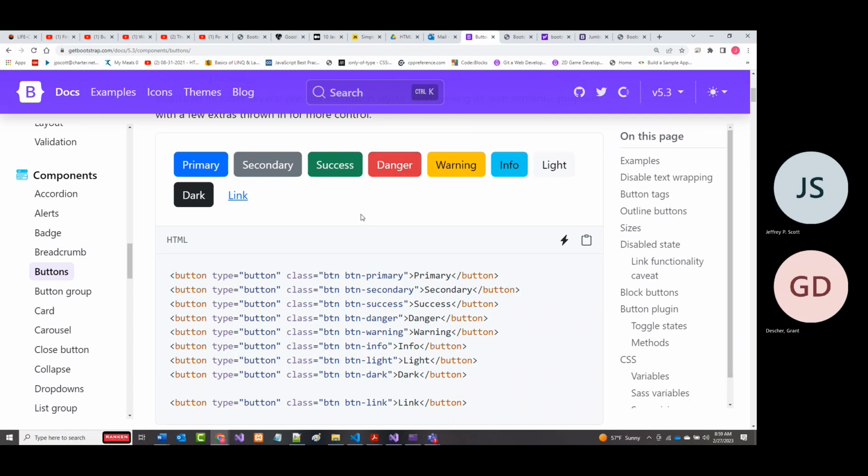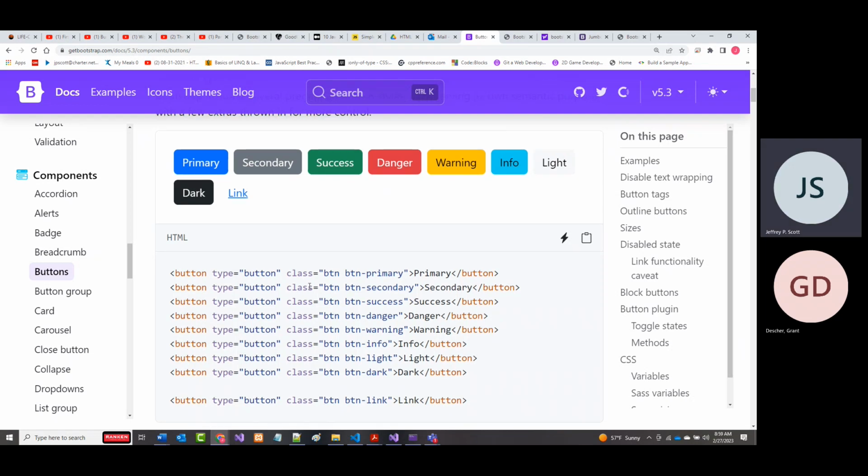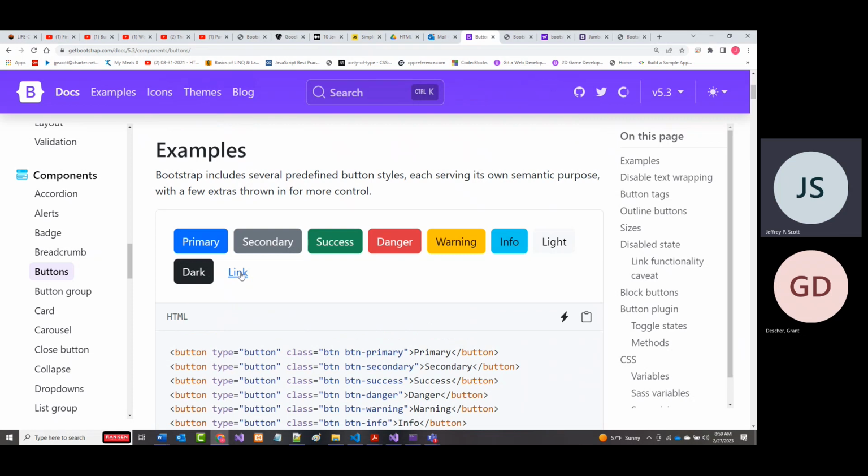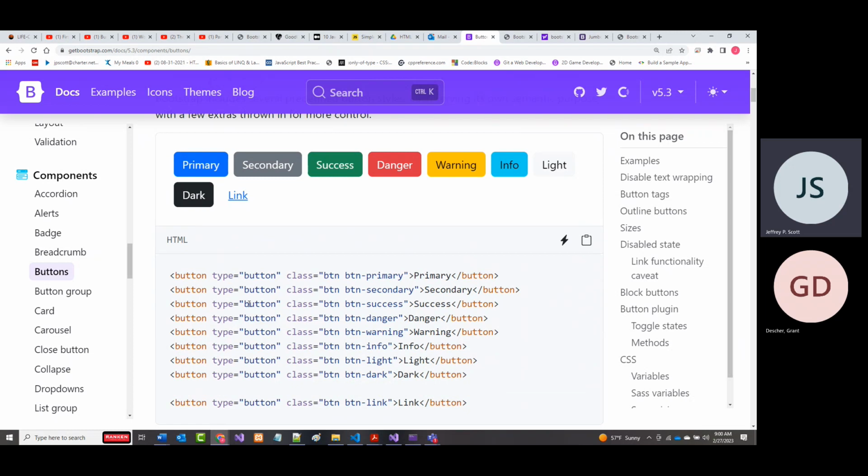All right. And there's all sorts of different stuff that you can do with these. These colors that we're seeing in here are not only used for buttons, although they're used a lot in buttons. But you can come in here and change these colors. All right. Then notice this is a button that you want to make look like a link, as opposed to what we just talked about, which was a link we wanted to make look like a button.